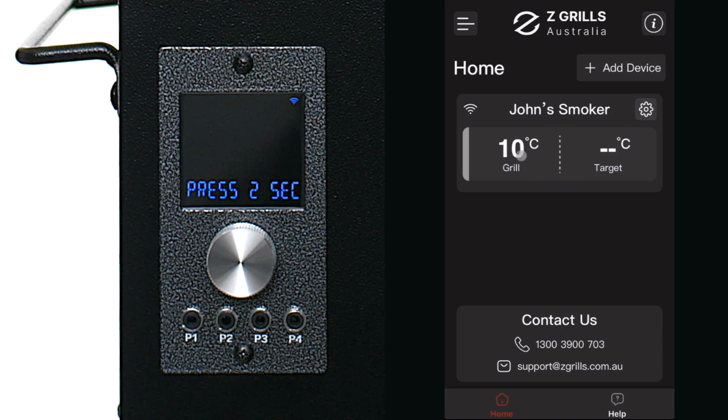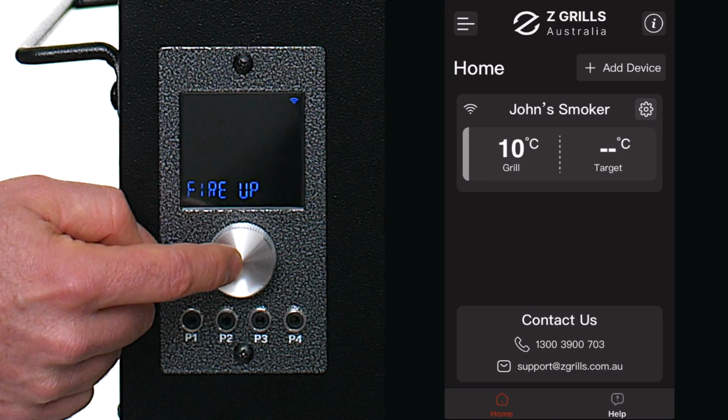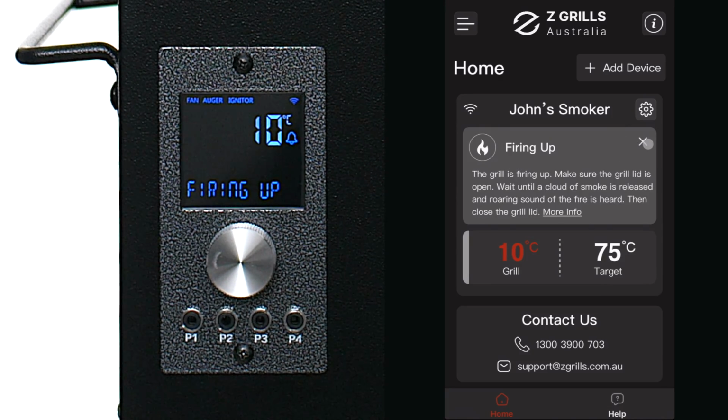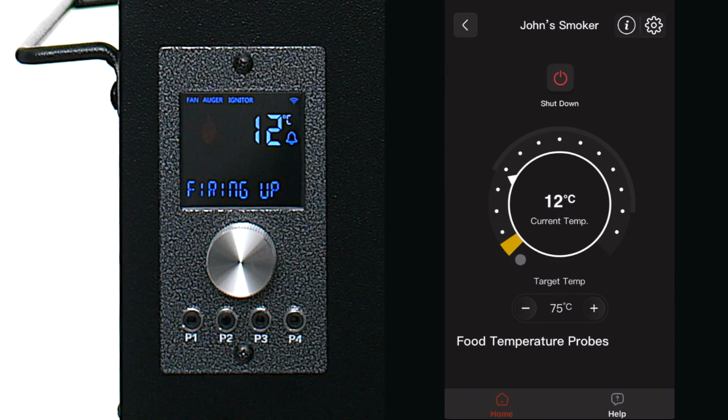Okay, so let's go ahead and fire the grill up. You cannot fire the grill up from the controller. For safety reasons, you need to do it actually on the grill. So press and hold the control knob for 2 seconds to enter the menu, rotate one stop, and then press again on fire up. We can see now that the firing up message has popped up. We can click into manage the grill. We'll see the color here has changed from gray to yellow, indicating that it is firing up. The target temperature initially is going to be 75 degrees Celsius, and we'll see this gradually comes up.